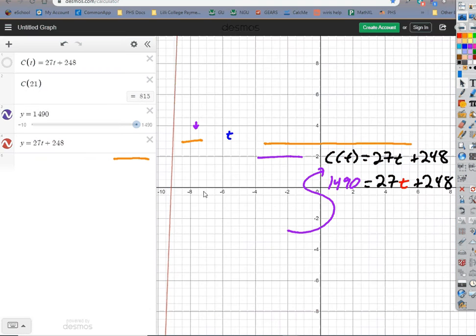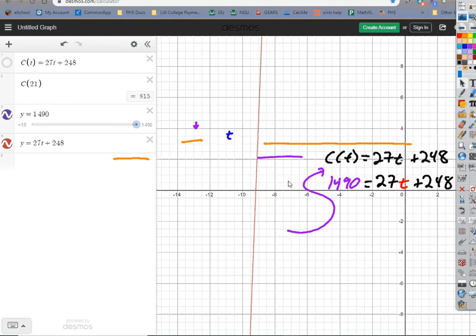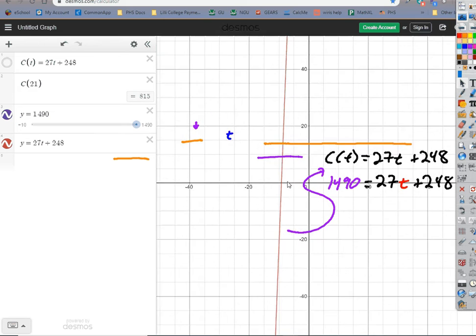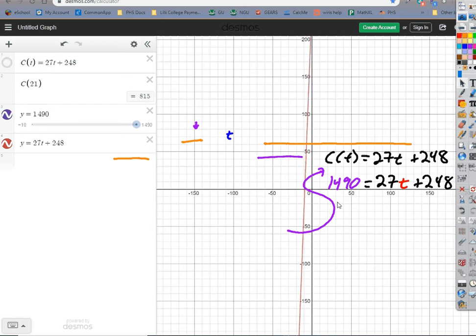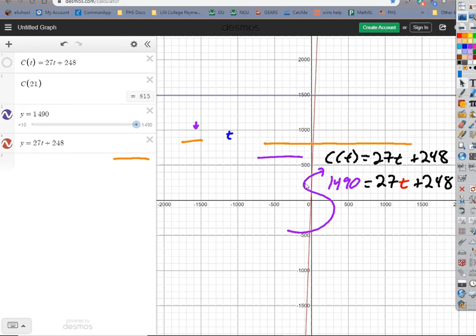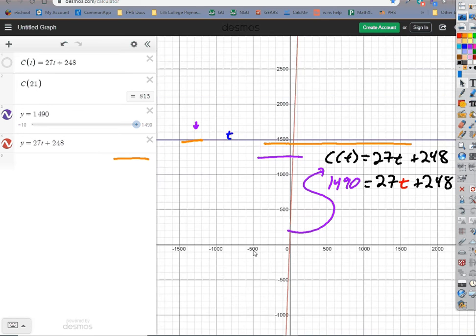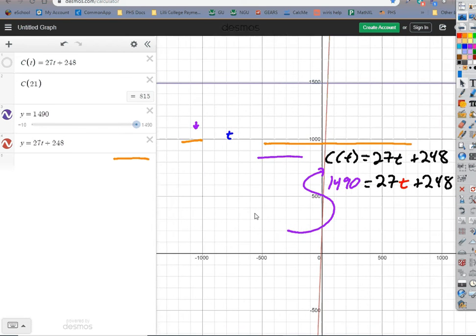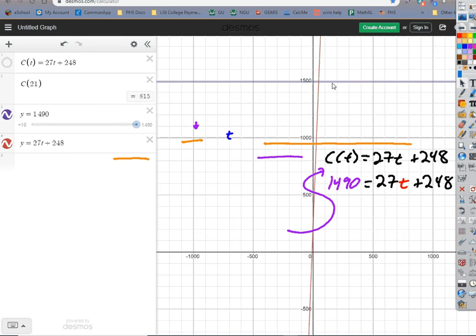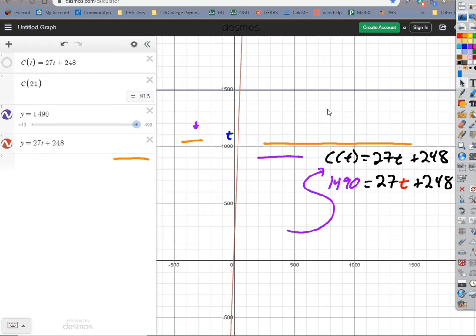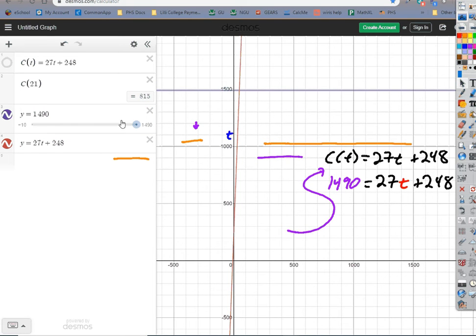So now if I go down to my graph, I got to zoom out quite a bit. But there it is. There's my intersection. If I zoom out really far, I can see my intersection. Right, there's the purple graph, and there's the red graph, and there's the point of intersection. Okay? So explain to me, let me take a picture of that, how about? It's a little messy.